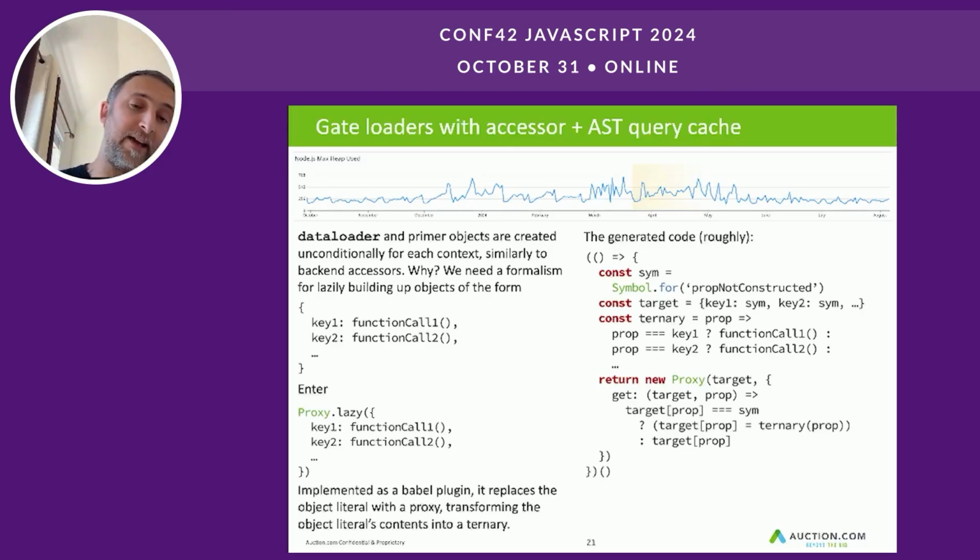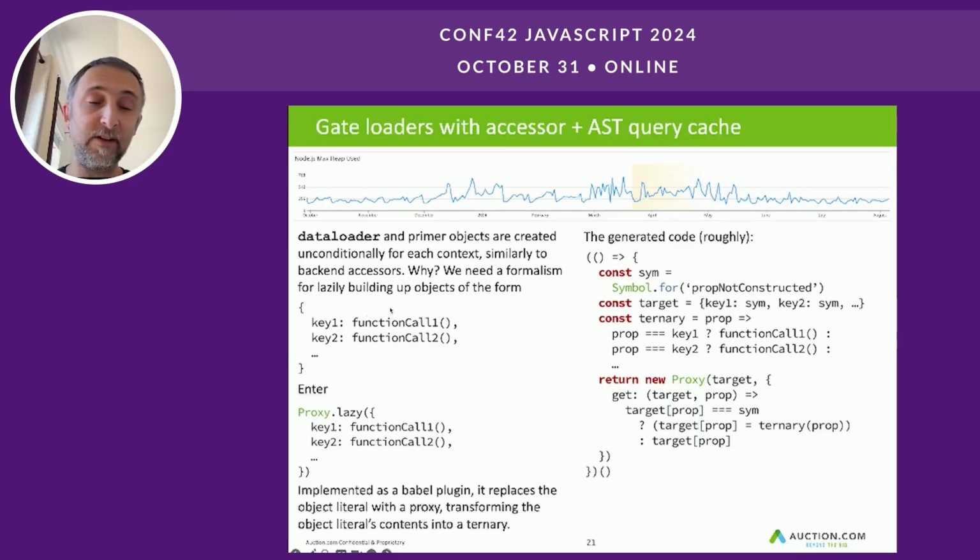But unlike the backends, this required a little more subtle solution to transform into a lazy object, because it's a much bigger sort of object and it's constructed statically. So the backends, they're actually constructed in a loop. But this object is literally just a big giant object literal declaration. And so we didn't want to turn this into complicated code like this, while at the same time wanting that laziness so that we might save memory.